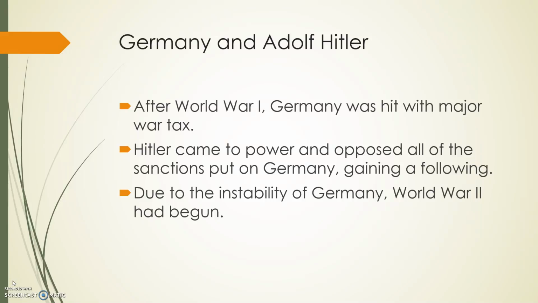Hitler had other plans in mind, and he took power in Germany and defied all of the laws that were put against Germany. This, respectively, began World War II, because nobody could just sit there and let Germany run over everybody and not take all of these sanctions put against themselves that were justified sanctions.